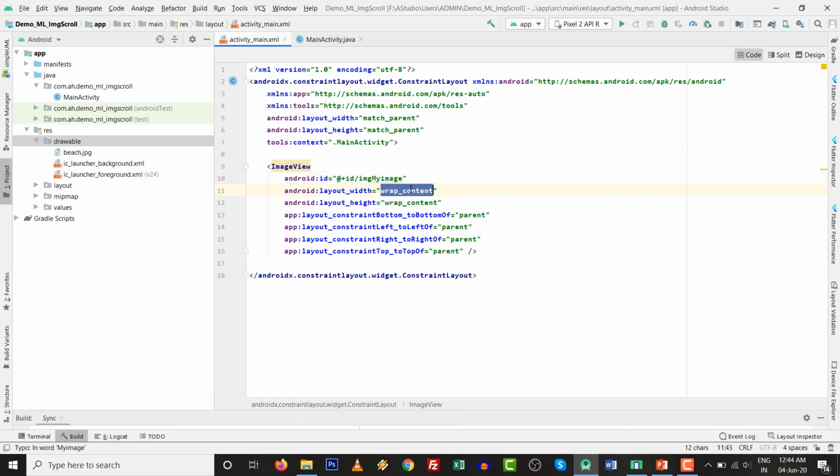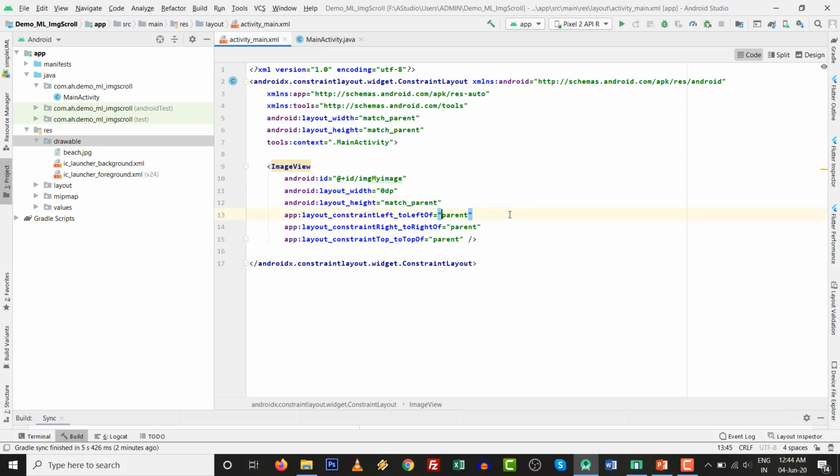I want to keep my width 0 dp, and height match parent. I don't want bottom to bottom of right now; left to left of parent, and top to top of parent. The other 3 elements we want to set.